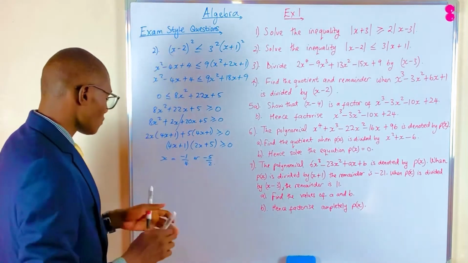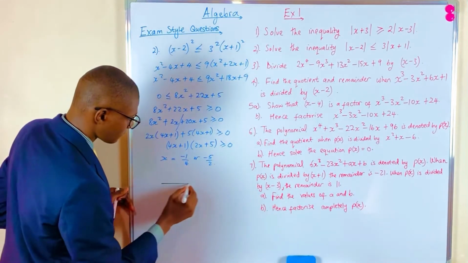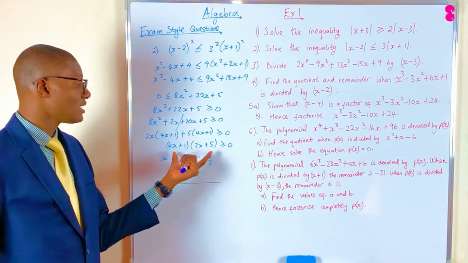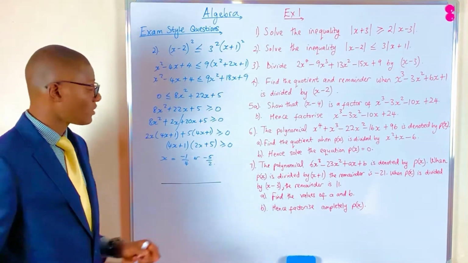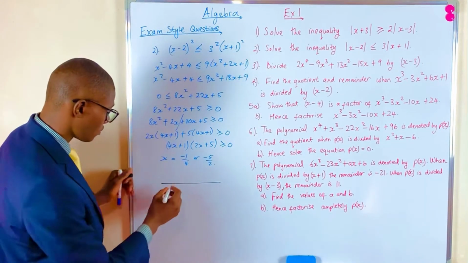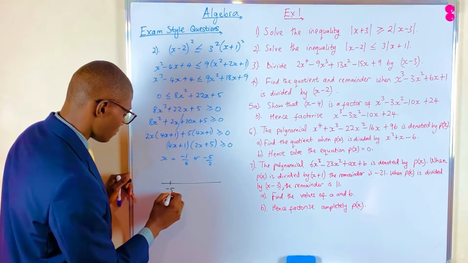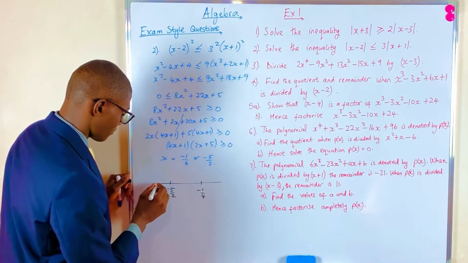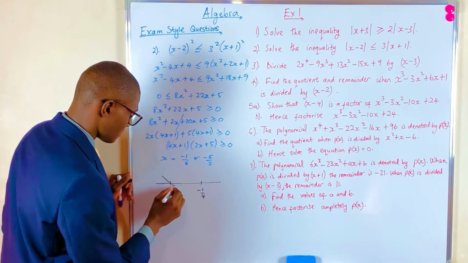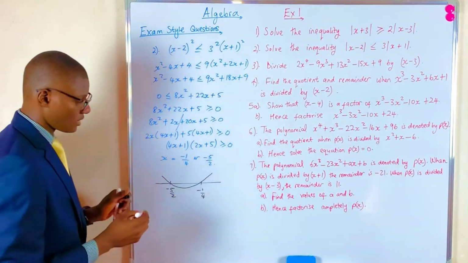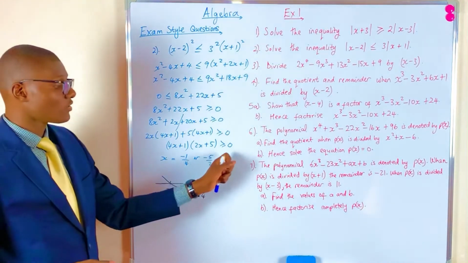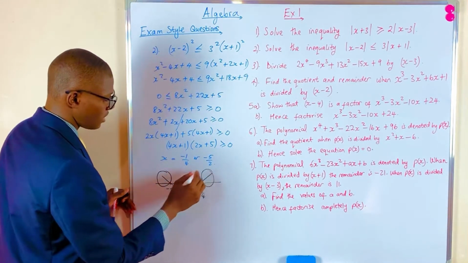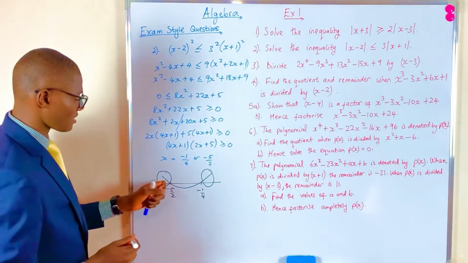So now if you come up with the number line here, if you come up with a quick sketch of the region that we want. We want the region of y that is greater or equal to 0. So here we've got minus 5 over 2, then here we've got minus 1 over 4. And then we know our graph will be like this. So we want the region that is greater or equal to 0. So it's this region and this region, the region that is above the x-axis, in other words.